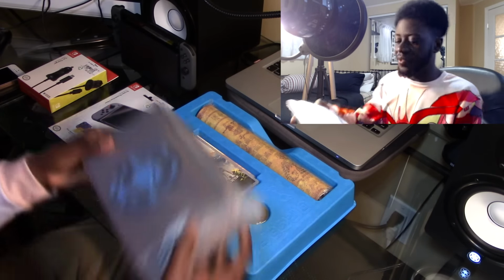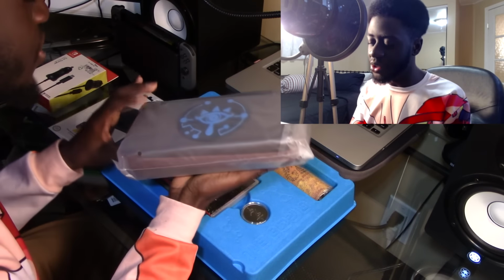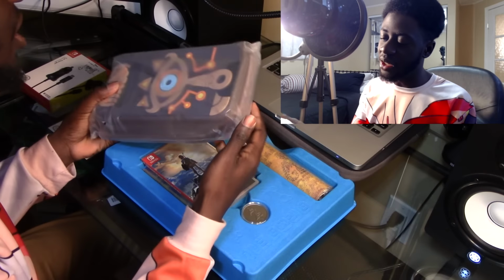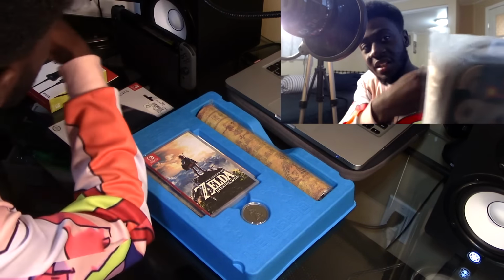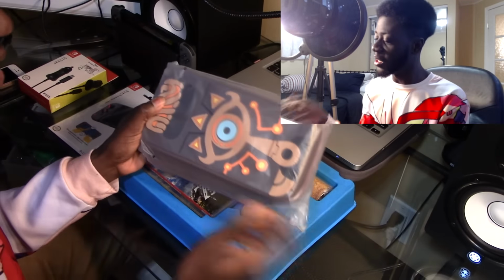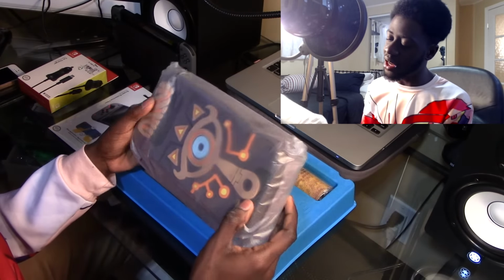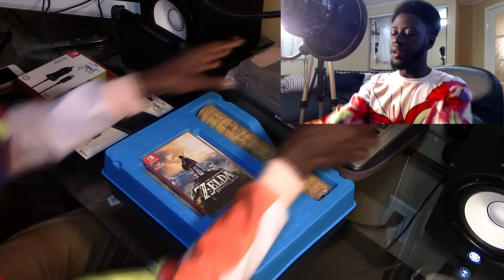Oh, I forgot, it comes with a carrying case too. This is what I'm actually gonna be using. I'm gonna be opening this up. Comes with this carrying case, and it's actually solid. In the pictures it looked like it was a flimsy case, but it's actually pretty damn solid, so that's pretty cool. So we got that right here.